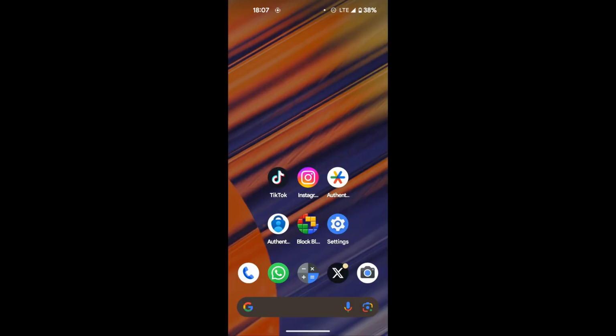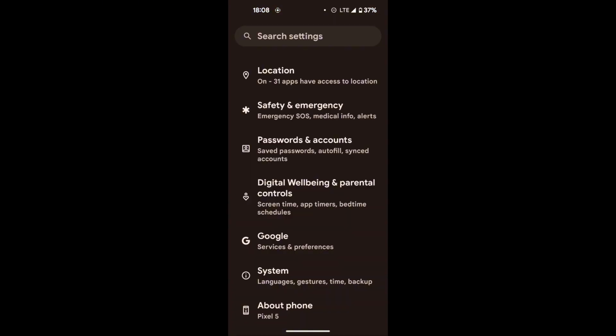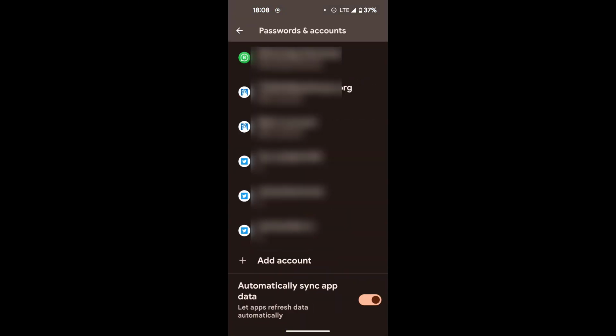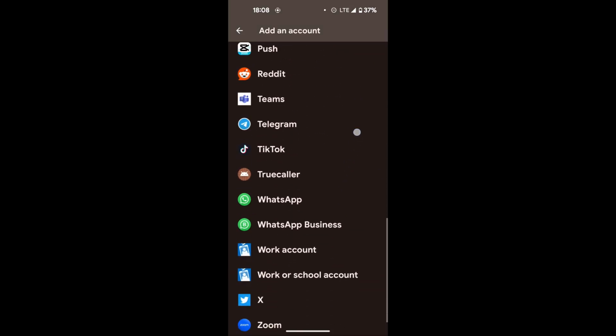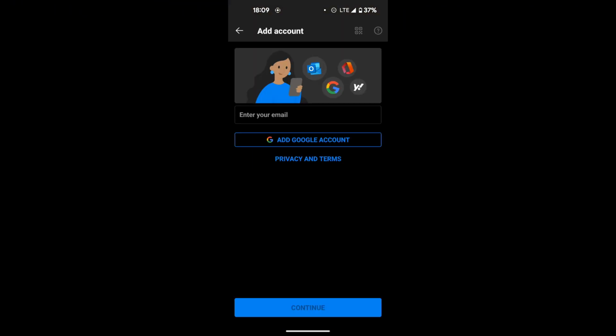There are two ways we can do this, and the first option is to go over to settings, then scroll down to where you have passwords and accounts, and then at the bottom you can see add account. Tap on it, and then you're going to look for Outlook. We have Outlook here, tap on it, and it's going to take you to this page where you can add your company email, and then you're going to continue and add in your company password. The steps to follow are pretty easy, and if you're running into any challenge, you can go ahead and contact your company IT department for support.